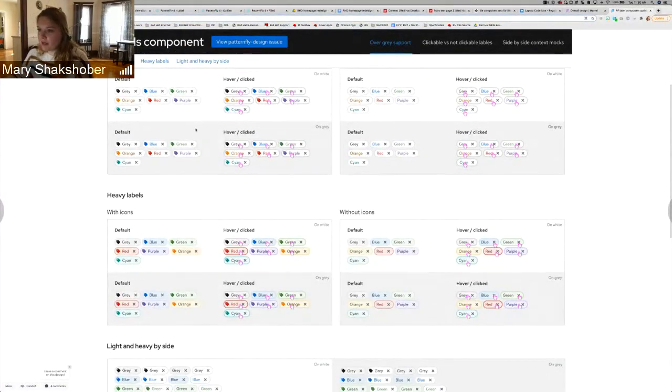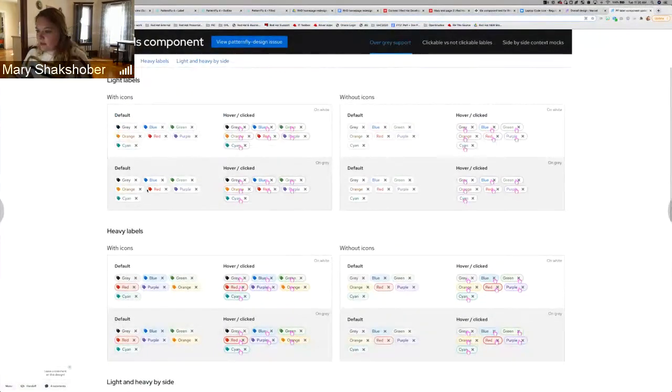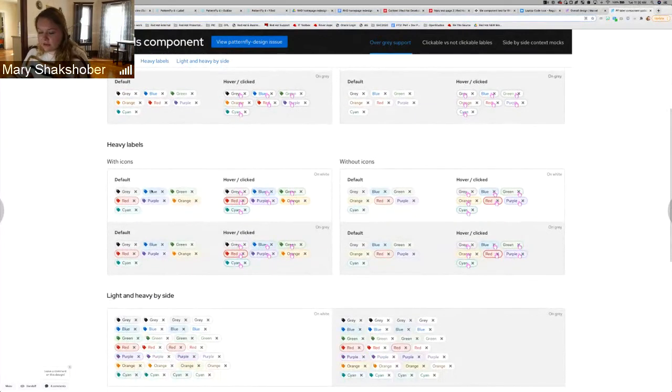If you remember what we had previously, it was mostly the heavy or filled in colored labels that didn't have any outline. So especially when we were looking at the gray label, there proved no difference. You couldn't see the label background at all over gray.